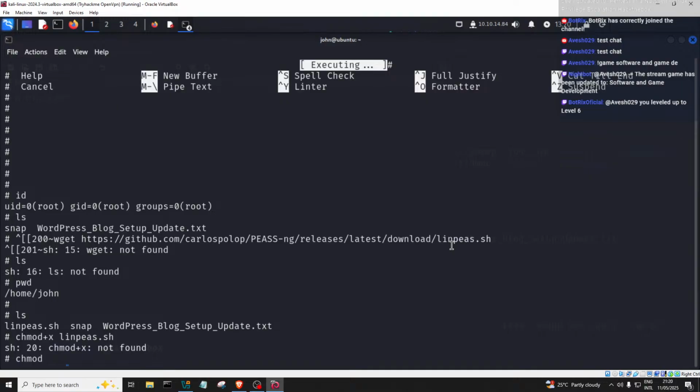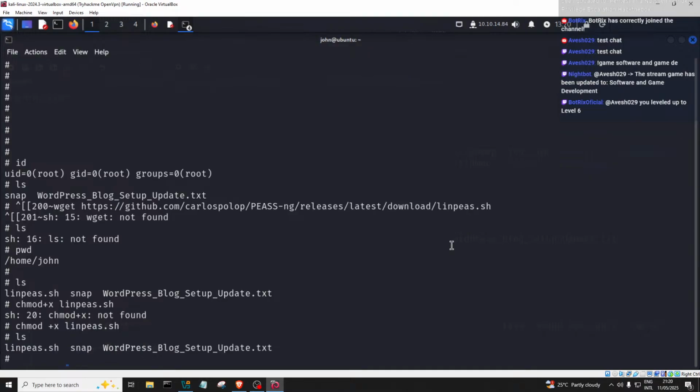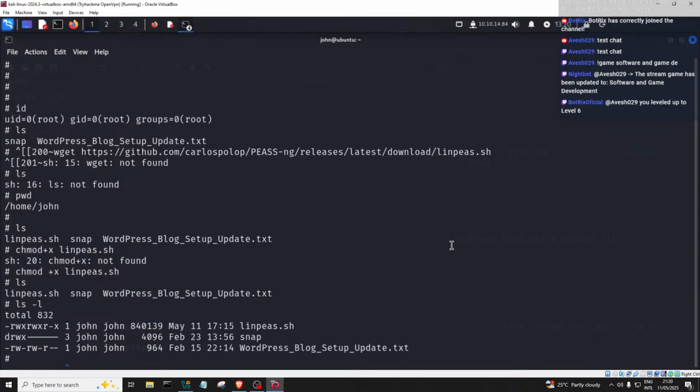Sure. chmod plus x linpeas.sh. I think there's a way to make the terminal a bit prettier, but ls -l to list the permissions as well. So yeah, it's executable now, which is perfect, which is what we needed actually.